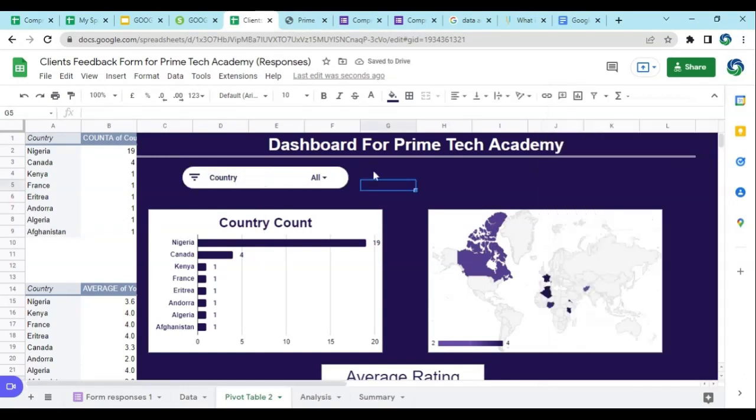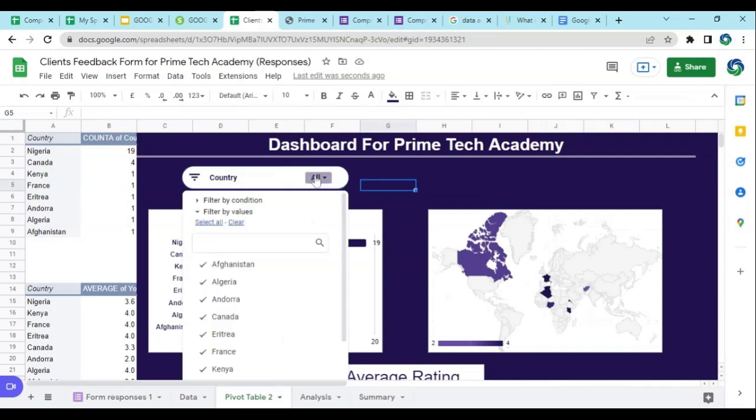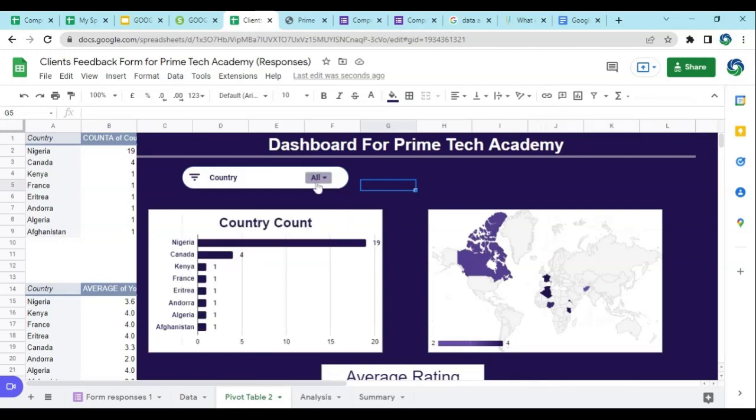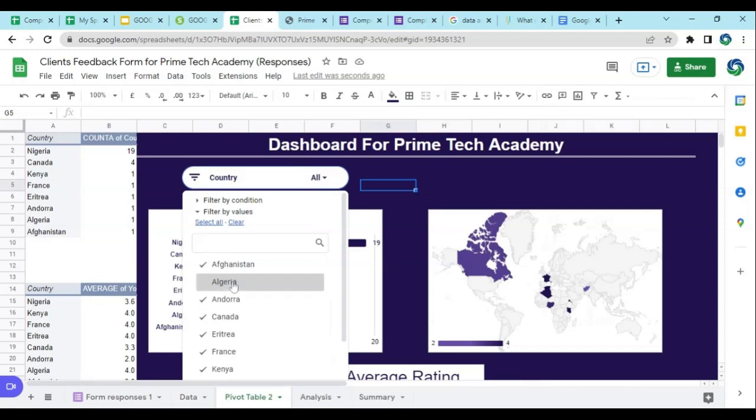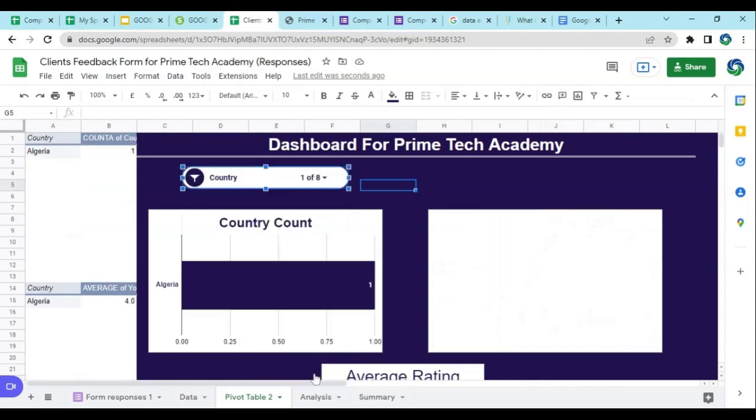It's like a filter tab, such that if I click on this all and I click on clear and I select just one country, let me click on clear, select just one country and click on OK.